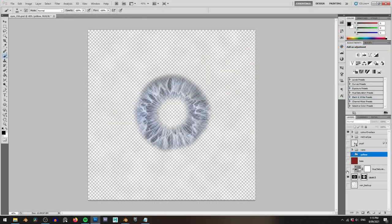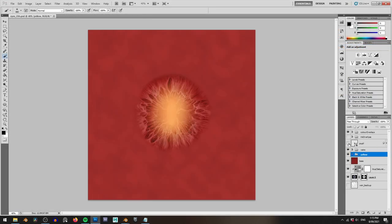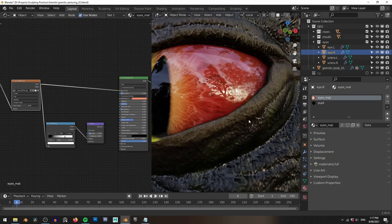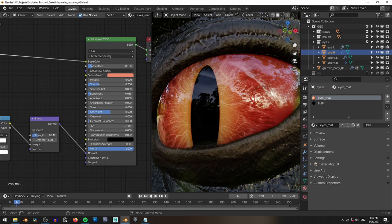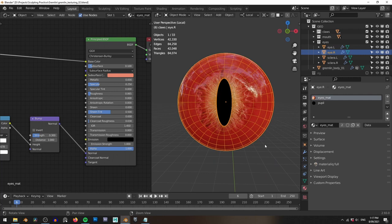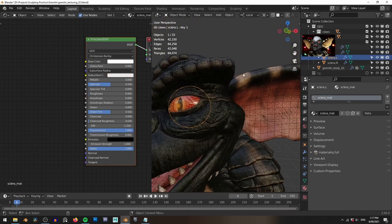Up until now, I've ignored the eyes, as I've always known that I wanted them to have their own separate texture. I jump into Photoshop and I do a bit of texture bashing with some free iris textures I was able to find online, and then add some random red and yellow monster colors. This design is partly based on the original Stripe from the movie.